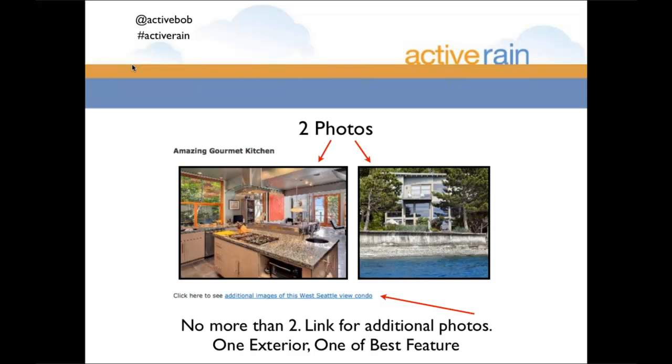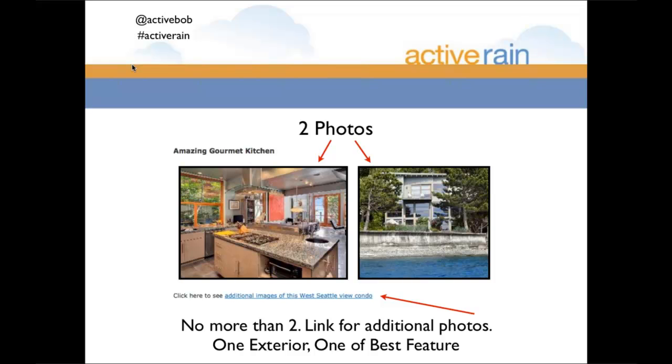You're always looking for that balance between I want to give them enough information so that when they land on my post, they can get a good sense for what this place is about. But I always want to hold just enough back that there's a reason for them to go to my website. Okay? So in my way of thinking about this, I would give them 2 photos, right? I'd give them that main MLS photo, that's the first one they always see when they're out there searching around, right? It's that picture from the front, usually.